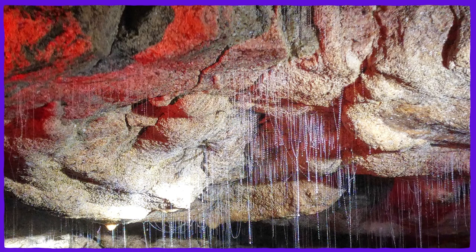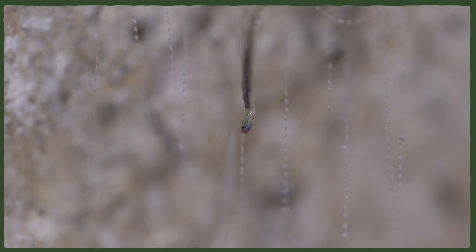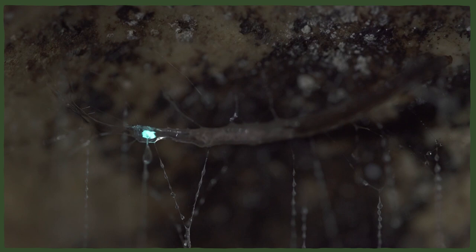The fishing lines are actually covered in little globs of sticky mucus, which the glowworms use to trap their prey. They don't appear to be too fussy about what that prey is — any invertebrate that flies or falls into their sticky fishing lines seems to be fair game, including adult glowworms on rare occasions. They haul their trapped prey up by the thread, and either consume the entire invertebrate if resources are scarce, or just suck out its juices like a spider. Their bioluminescent glow is part of what lures prey in, the way a light in the distance might attract a wary traveler. The blue-green light is created by a biochemical reaction inside a specialized light organ in their abdomen.